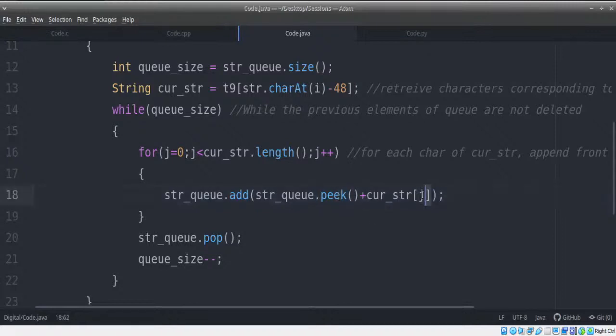Here, let me ask you guys one question. Will this work or should I change anything here? Current_string is an object of string. Since it is an object of string, can I access index here? What do you guys think? Can I do this or should I change it to something else? Think it through. This is an object of string in Java. Objects of strings cannot access indices because they are not arrays. So what should I change this to? Any guesses?